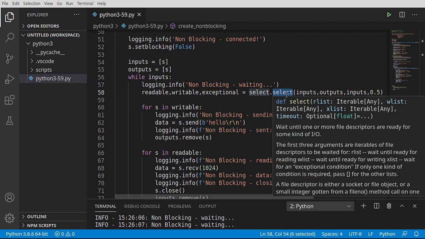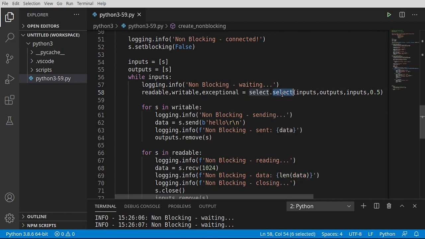Now, there are some gotchas here, and I have admittedly overly simplified this to the point that some of the things I've said are probably either vastly inaccurate or make zero sense, because this is actually pretty complex under the hood. So I would highly encourage you to go read the documentation. We are going to do more complex examples in the future, and we may, well, more than likely, touch on some high-performance TCP frameworks that are out there, but I wanted to touch this first because it is so complex.